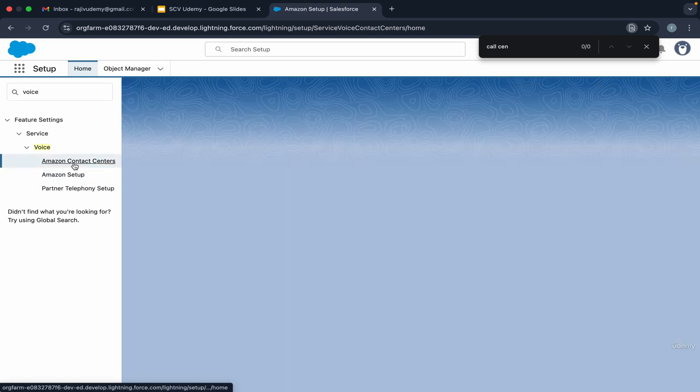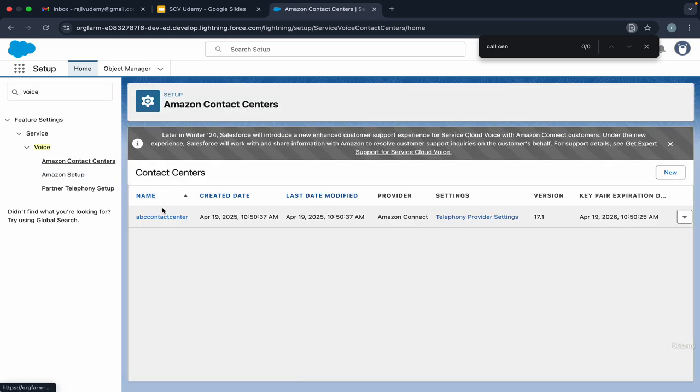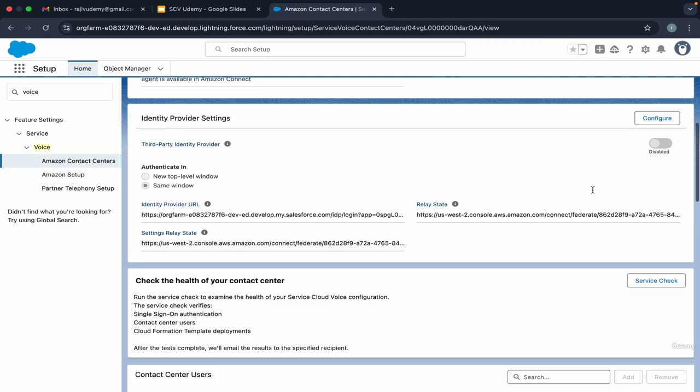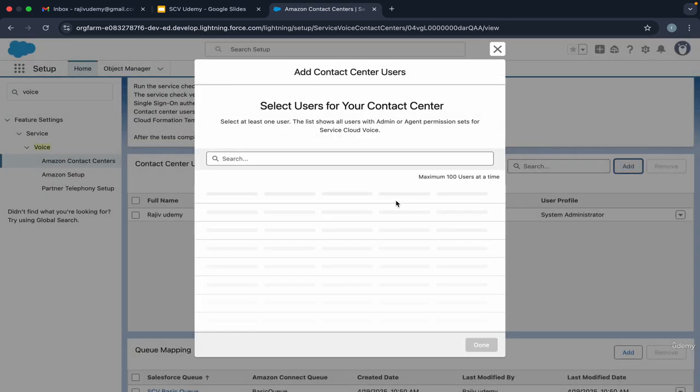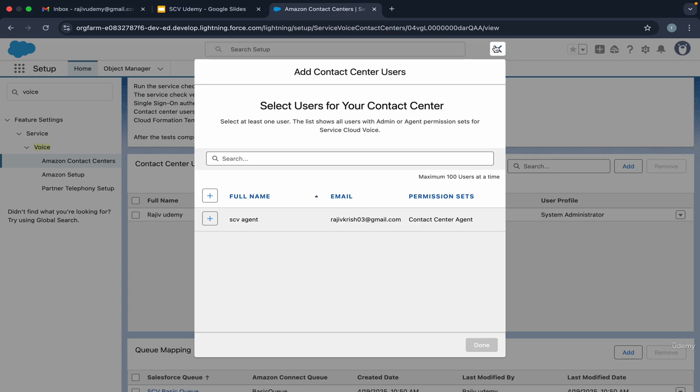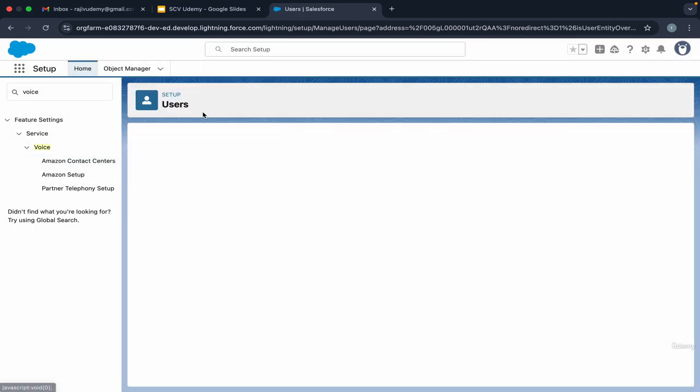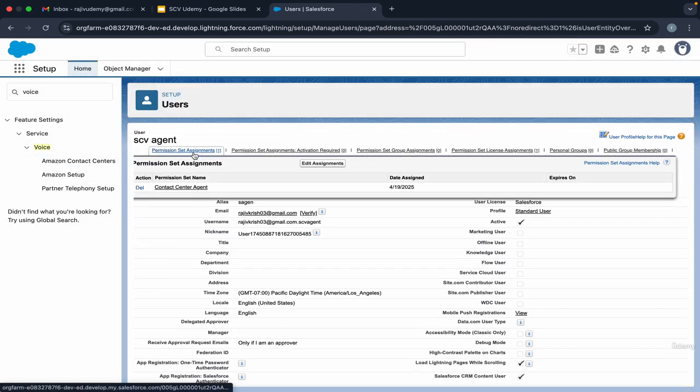I'll go to Amazon contact centers and go to my contact center. And if I click on add, I can see my SCV agent. Now again, can I see only users with that permission set? Yes, that's a prerequisite.